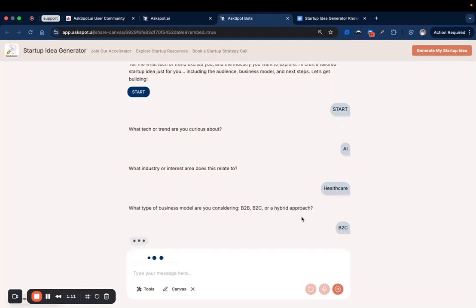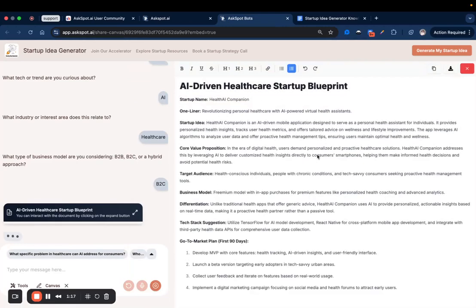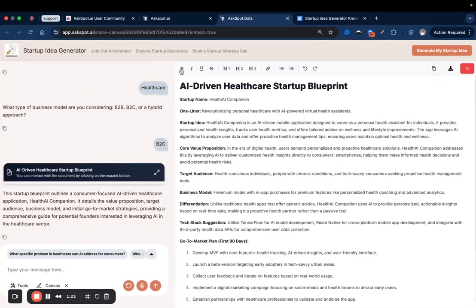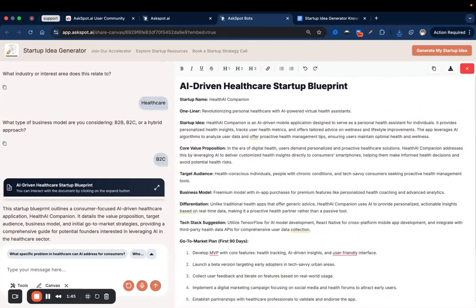And if I click send right here, it will generate this startup blueprint document for me that I can also edit from this. So if you want, you can change your fonts, you can add new text in here, you can add your own notes, and you can even just click copy in here or also download it to your device. All right. And if you exit out of that, you see this Canvas tool right here, and you just need to click here in order to expand. So there you go. I think it was able to successfully generate what we are looking for.